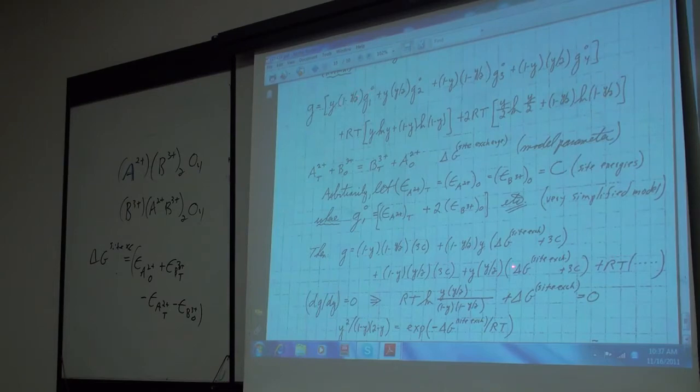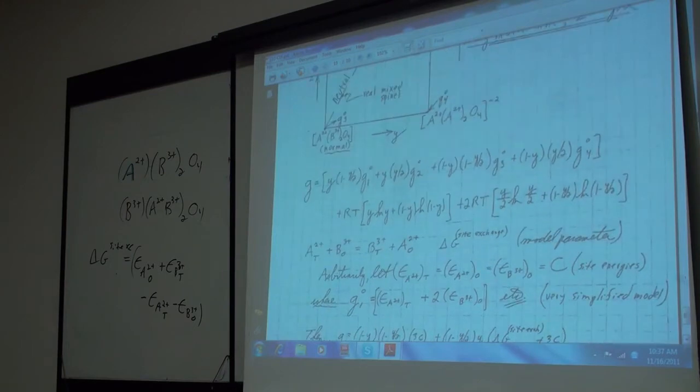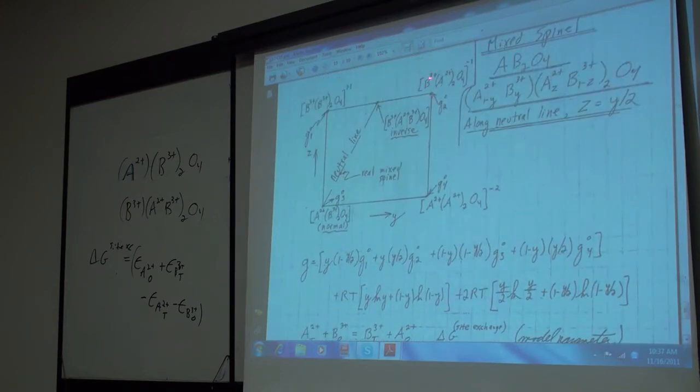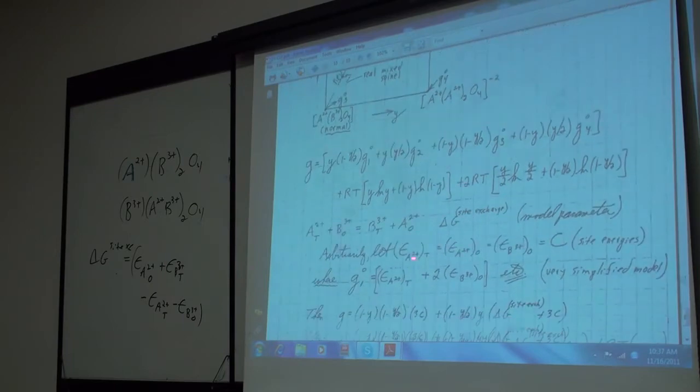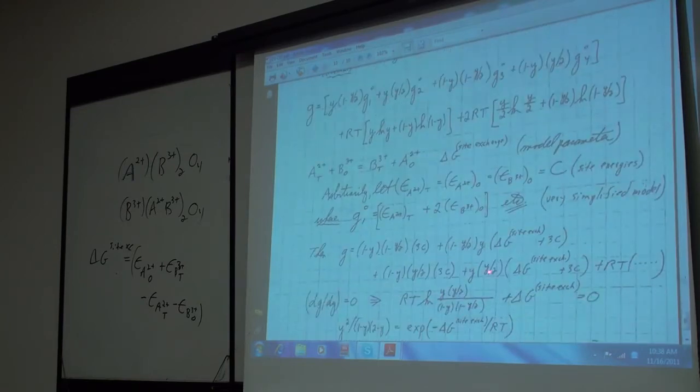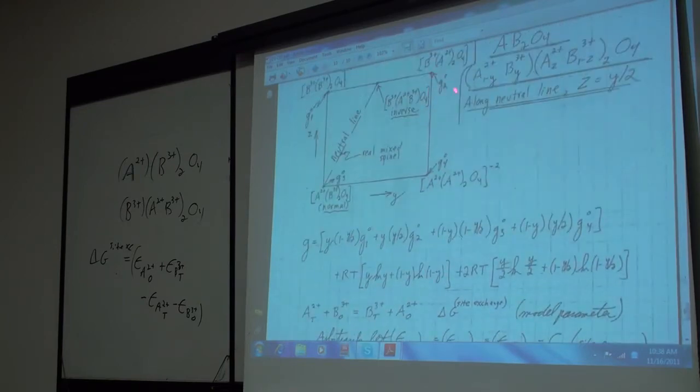Now, these other ones here, y times y over 2, multiplies this corner, which is tetrahedral B3 plus, so 1 times B3 plus tetrahedral, 2A plus octahedral. Okay, they're not both in here, but then by mixing and taking the site to exchange energy, combining it with this, you can work out this y. Y times y over 2 multiplies this.